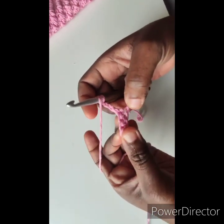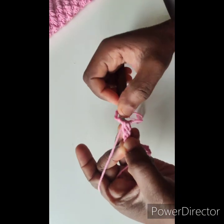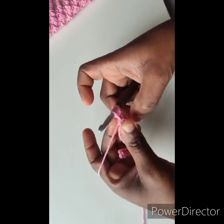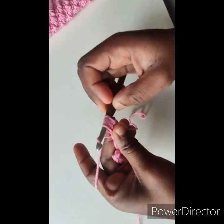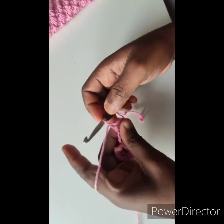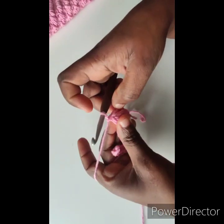For half double crochet 3 together, we're going to insert our hook into the first stitch, pull up a loop, yarn around your hook, insert into the next stitch, yarn around your hook, and insert into the third stitch. Yarn over and pull through the 7 loops. Then you chain 1. So this is what it looks like. Half double crochet 3 together.